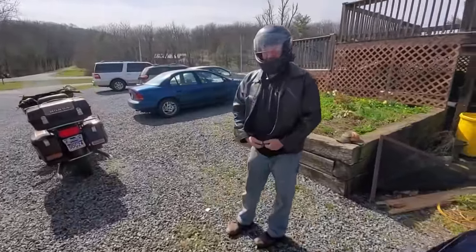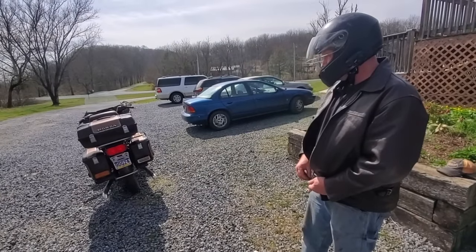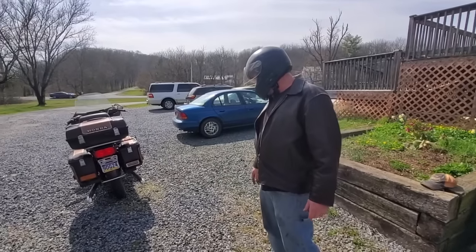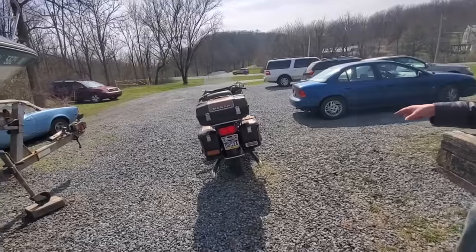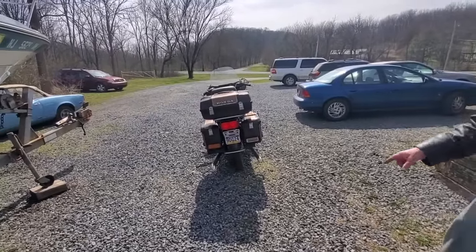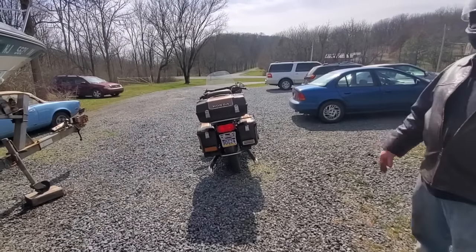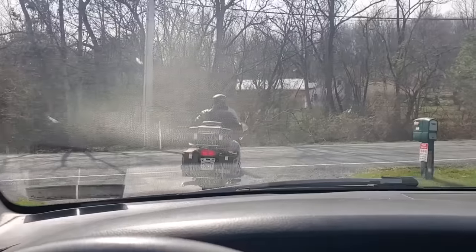I think there was a little bit of water in the bottom of the fuel tank that we didn't see, because it looked clean, but I think there was water in it. You see it smoking out the back a little bit. We'll see if that clears up. It was clearing up. I did disconnect the fuel line. Ooh. Sounds like it just cleared up. It did. It just cleared up, so it's running on all four cylinders again. We're gonna take it to put fuel in it. Okay, stay close.